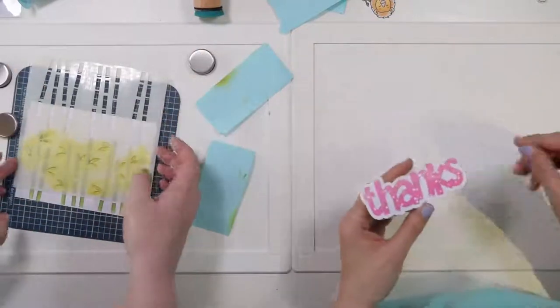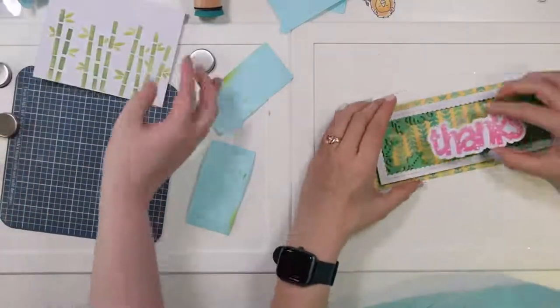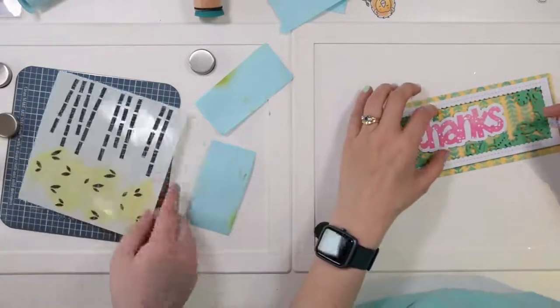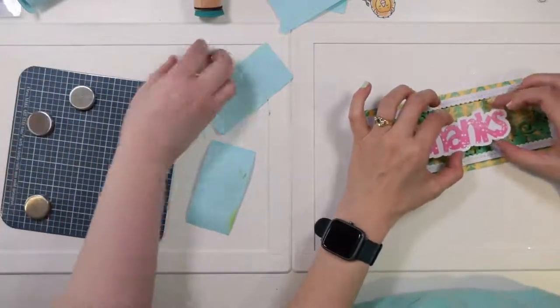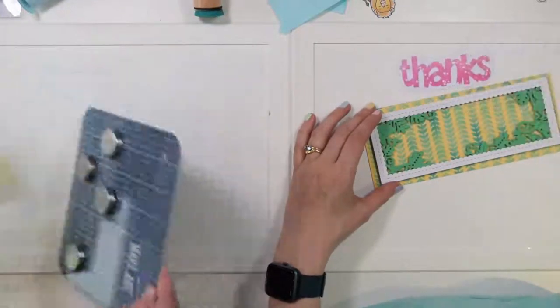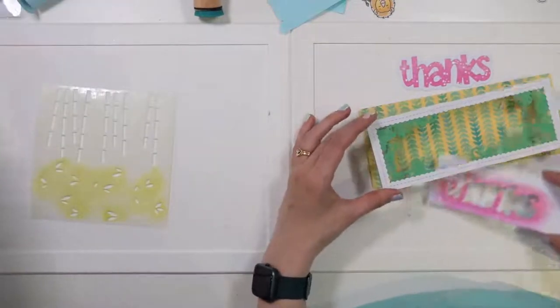The Circle Viewer says that's a brilliant and adorable bamboo stencil. Oh, I've got a bit on the camera after all. Look at the pink. Oh, pretty. Those splatters are just fab. Aren't they? Oh, I think that looks really cool. It's so pretty. Now, part of me is wondering if I should add a bit of pink coming back around, but maybe that's going to be very weird.